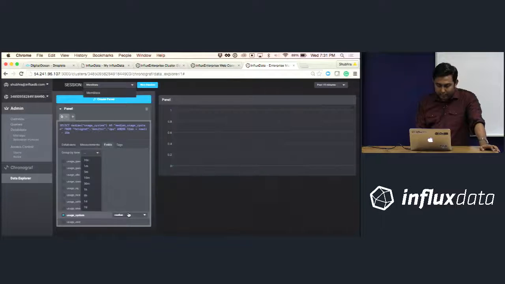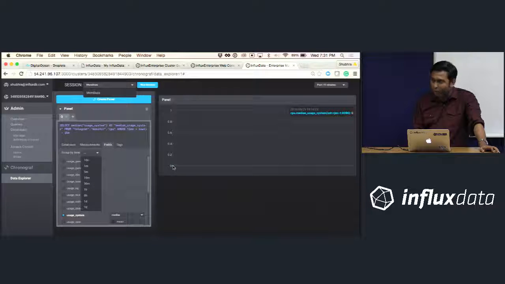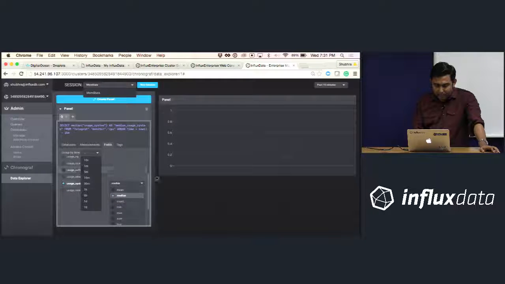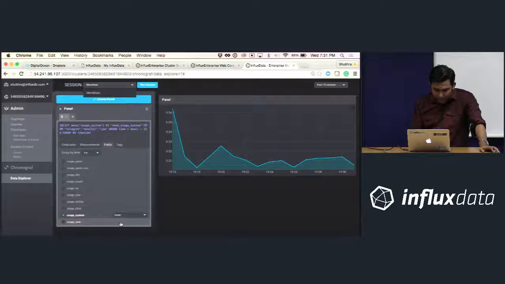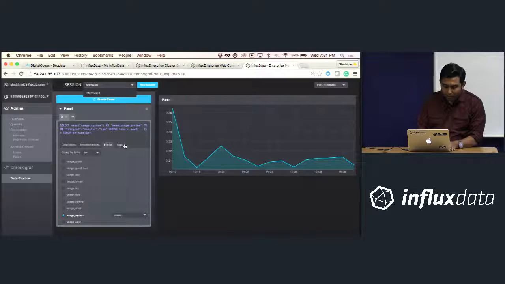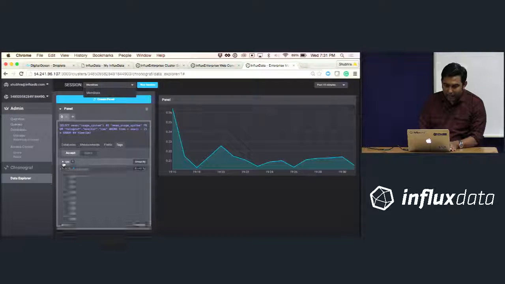And I could go ahead and hit apply. Yeah, it'll take a little bit. I think I just started plotting the first data point here. And let's group by, let's say, 10-second data. Hopefully that should come up, or maybe 1-minute data. Maybe mean. Take that off. Okay, there you go. Now, what I could also do is look at tags.